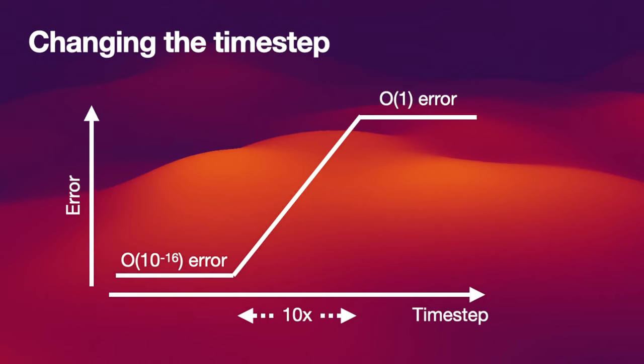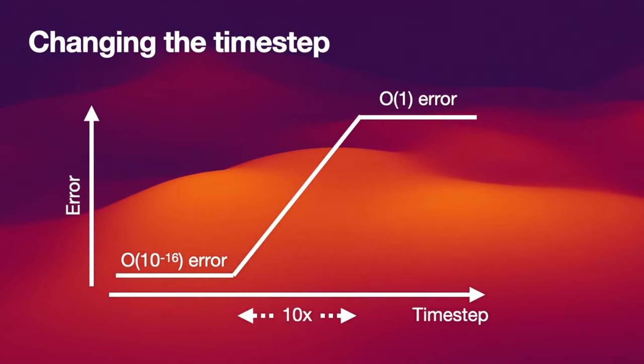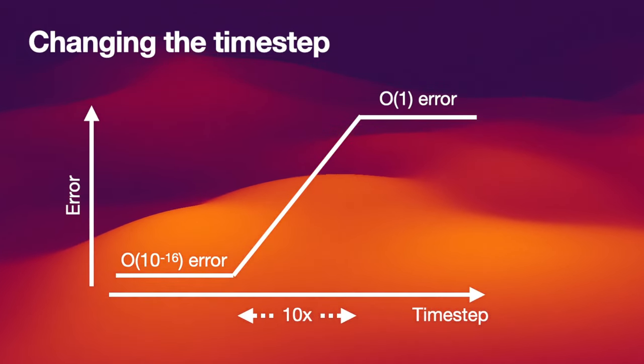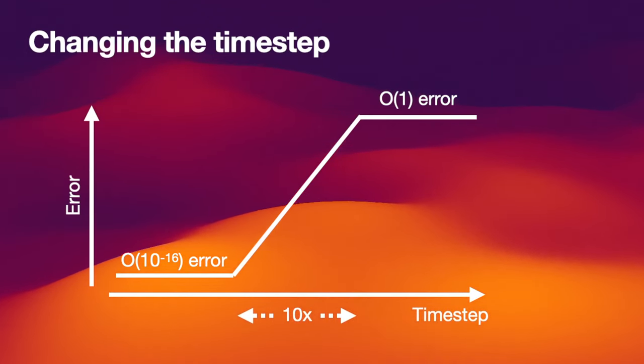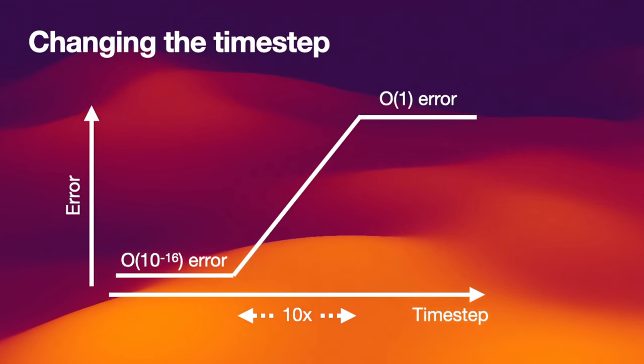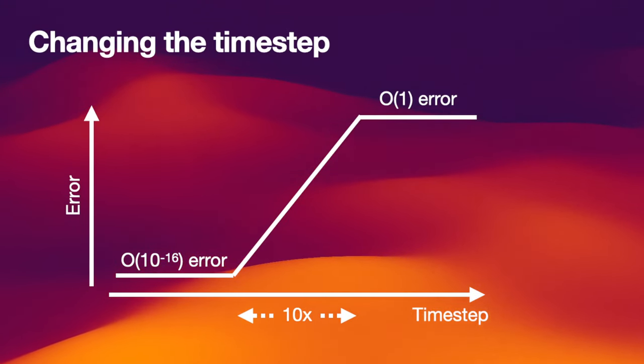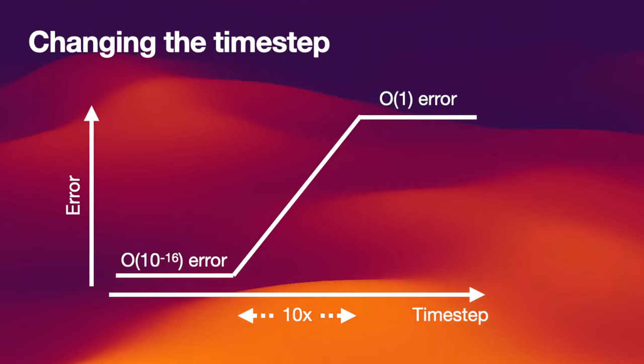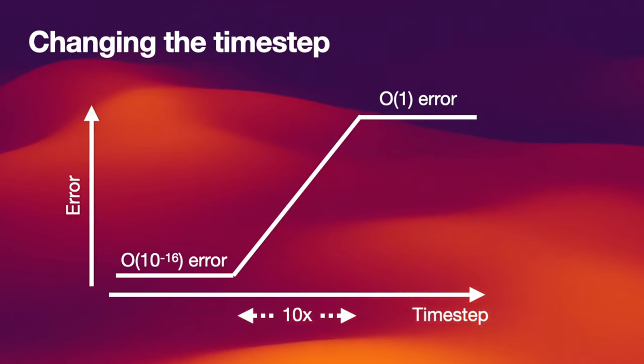Imagine you're at the machine precision limit currently, and you want to speed up your simulation by having a larger time step. Let's say you want to increase your time step by a factor of 10. You make your code 10 times faster. Then, with IAS15, you're very likely not going to succeed, because you end up with an extremely large error, potentially an order unity error, and your simulation will just be wrong.